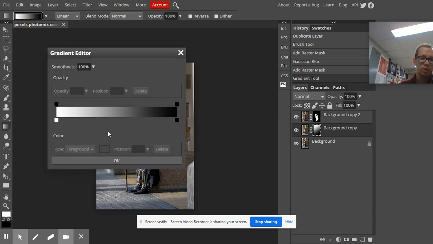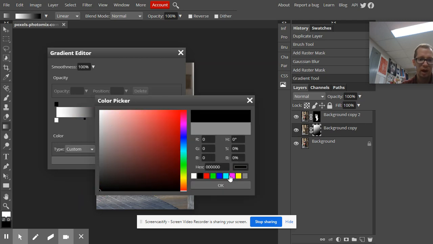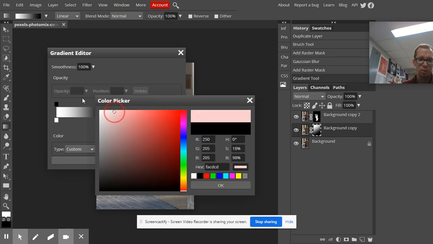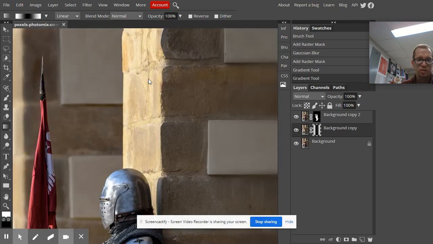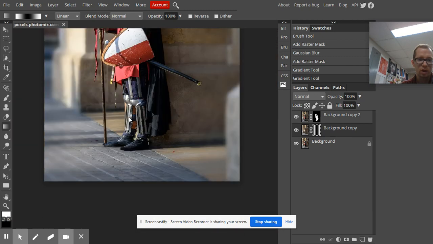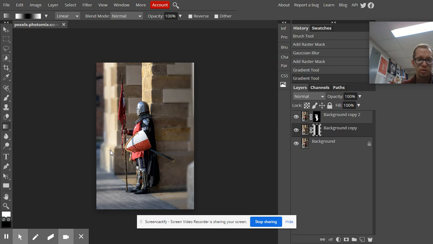You can also play around with your gradients, right? So if you wanted to add another one, maybe our middle is going to be black and our other end is going to be white. Let's try this. Okay. So if I just sort of go right across, something like that. Takes a minute. You can see that this whole pillar is going to be in focus where everything else gets blurry on the edges. So you can play around with some of these ways to make things look like they've been blurred using a lens, blurring out parts of your image. That looks pretty cool there, because I like it.